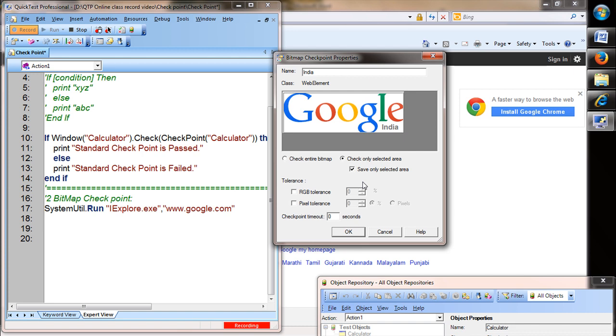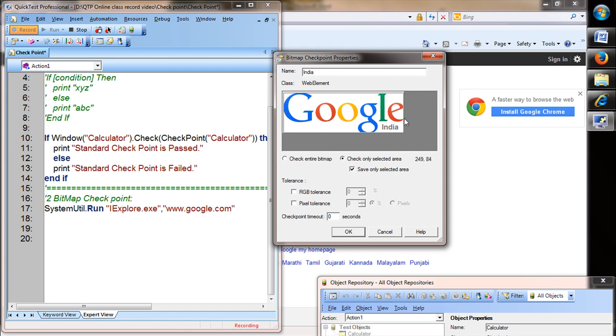Fine. So now QTP has captured this bitmap, and QTP will take this bitmap and convert everything into small pixels, and each time it will compare.